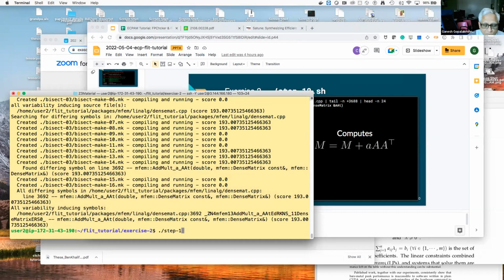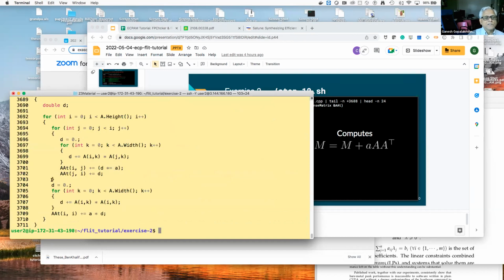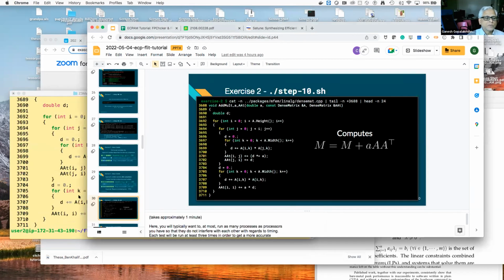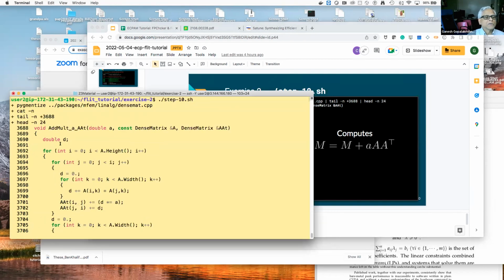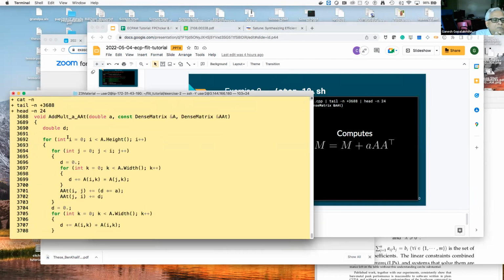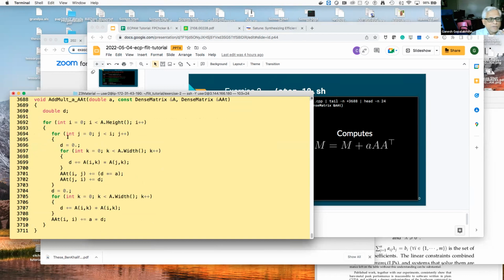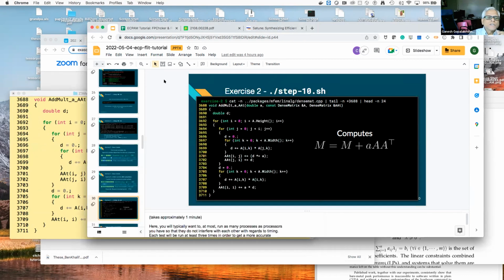So if you do step 10, it tells you basically the function within the file. So this is the function which does a simple looking linear algebra operation, and we haven't investigated as to why this function got ill conditioned. I hope this was an adequately pieced together explanation, with some gaps.